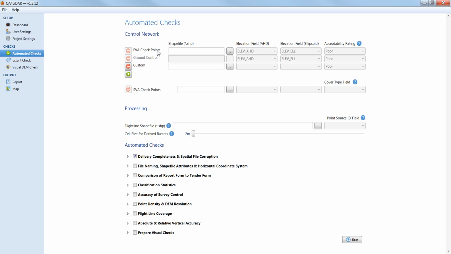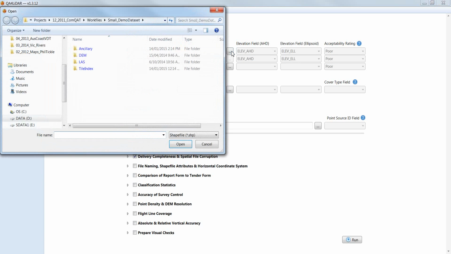In QA for LiDAR, they are used as part of the survey control collection method, density, and distribution checks, as well as the flatness, openness, and absolute vertical accuracy checks. To add a survey control point shapefile of any type, click the button beside the relevant type and open the shapefile.